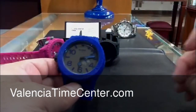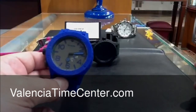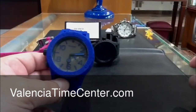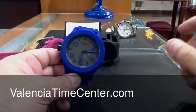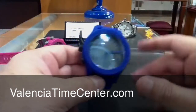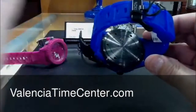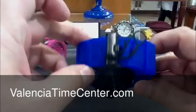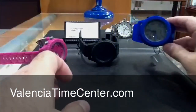Here's the royal blue version. Some people call it purple — I like to call it blue because it looks more blue. Our little lapis stand in the back kind of looks the same. You've got blue hands, blue numbers, black crown, black pusher, black case back as well, black tank buckle. Again, they're $400.